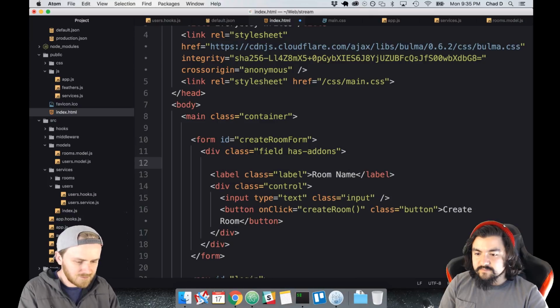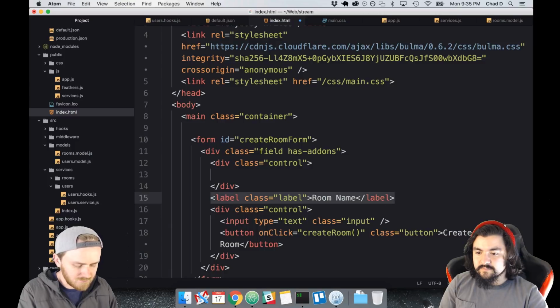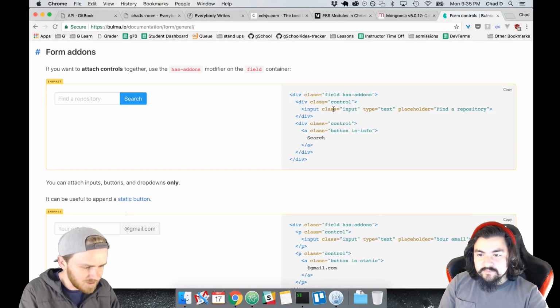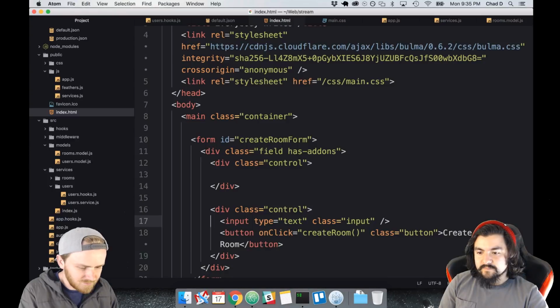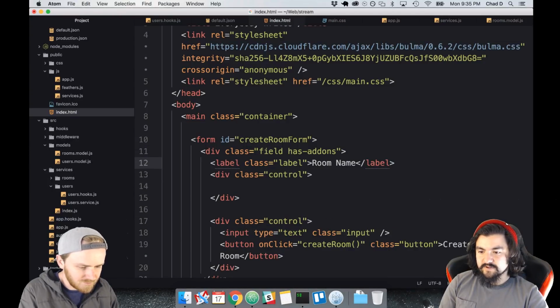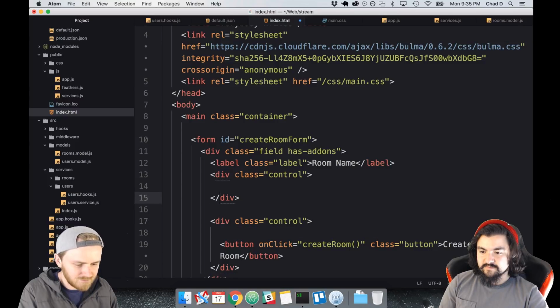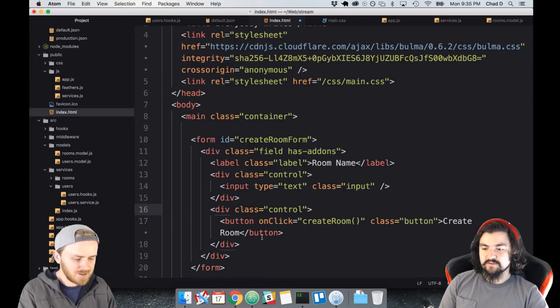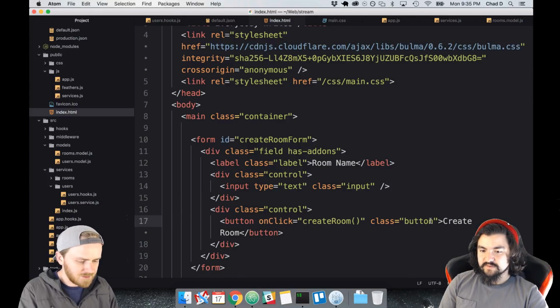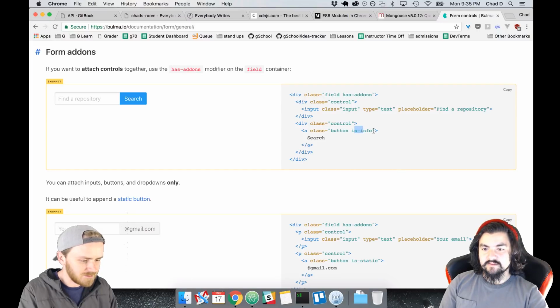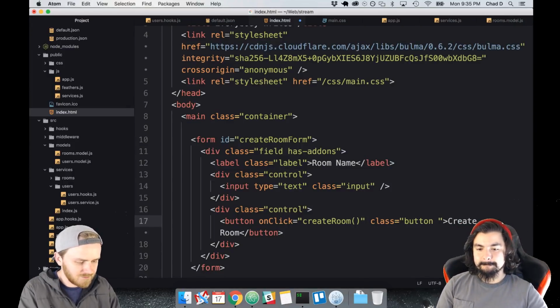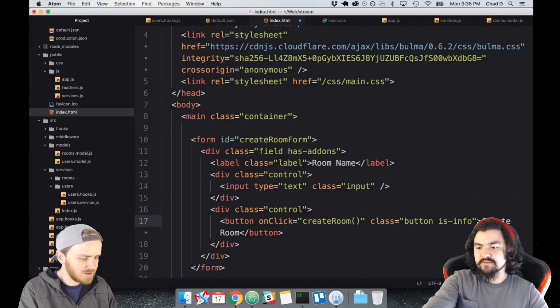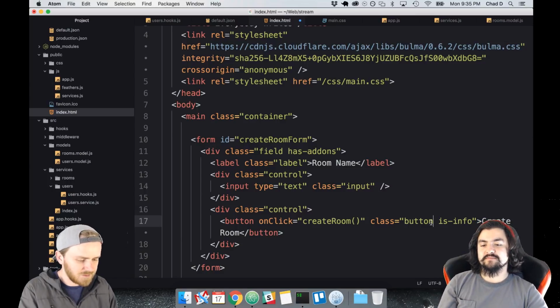Oops. What was that? There's no label now? Oh, we already have the... Oh, both of them are in control. Yeah, these both get controls. And then there's one more class on that one, isn't there? There's button is info. I think that'll put it as the right-hand side of the input. What's the color? Oh, that goes on the div class, doesn't it? Oh, no, it doesn't. Sorry. That was for the button, yeah.